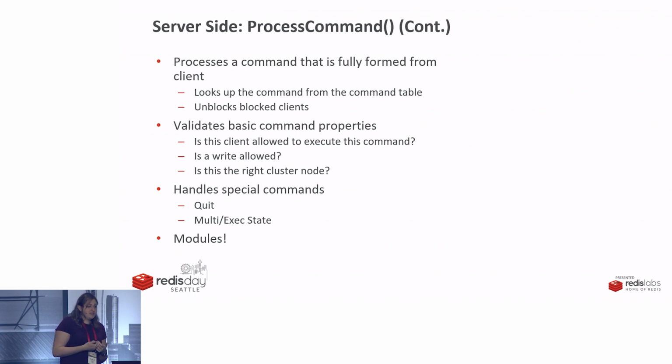If that flag is set, it will check, am I executing this on a master or a replica? If it's on a replica, it'll reject the command at this time. And if it is a master, it'll check what's the memory policy? Am I allowed to write? In Redis 6, it will now also do all of the ACL validation. Can we execute this command?